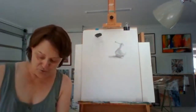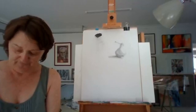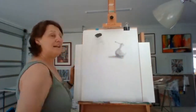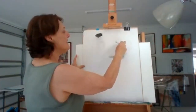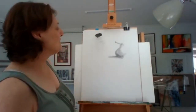So I haven't put any raw charcoal on that. I've only used my crushed up charcoal. So there's lots of powder that I'm picking up. And there's your smudgy charcoal. Let's put one more line here. Let's see. Yay! How about that? I quite enjoy that. I can see it in the screen and I'm quite enjoying what it looks like. Okay, smudgy charcoal. Quick. Obviously, you can take longer than this.